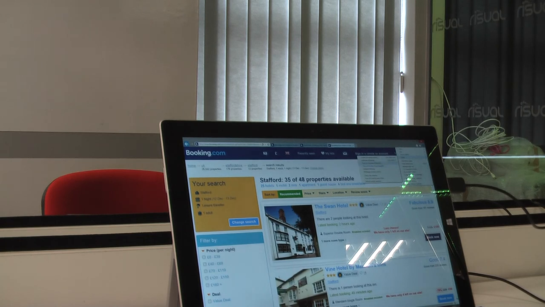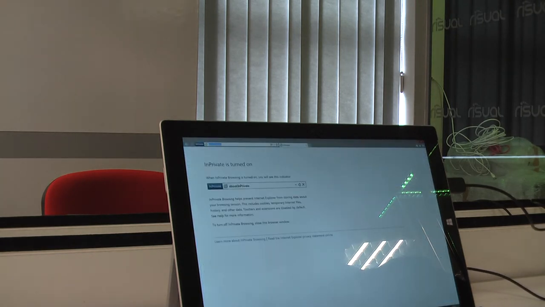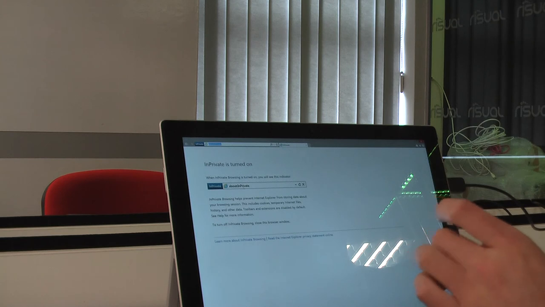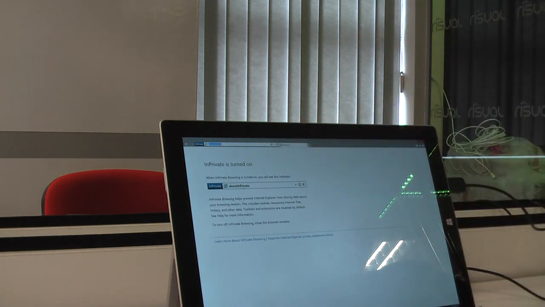So can you tell me about in private browsing? What's that for? Just click on it. Lovely, that's better. What's that for? If you don't want it to save history, if you turn in private browsing on, it won't cache all your history. Okay. So where should you be using that kind of thing? When you're dealing with secure information. Okay, but I'm thinking of a particular scenario where you definitely don't want to leave your history behind you, or where you've been. Where might you be using a computer?